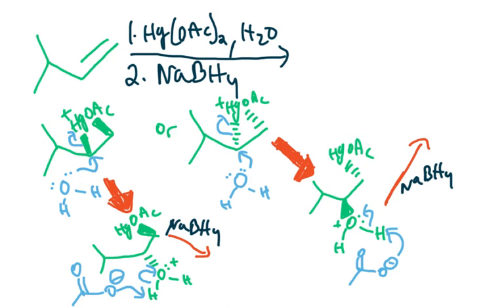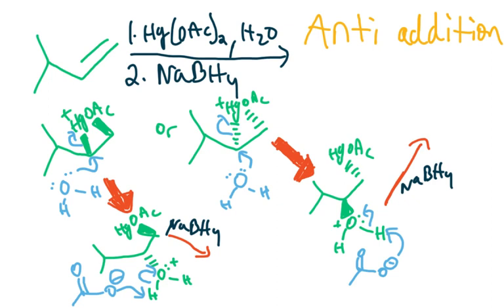So from our previous video we remember this example, right? We're not going to go into the mechanism of how this works because we already did, but we're going to focus on the fact that this reaction, oxymerc-demerc, is anti-addition. In a previous video, we've gone over what syn addition means. In this video specifically, we're going to focus on what anti-addition is. Syn addition is basically adding to the same side. So anti, which is pretty easy to guess, is adding on opposite sides.